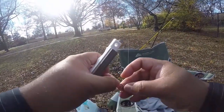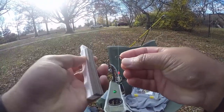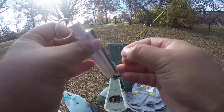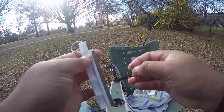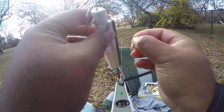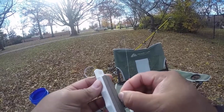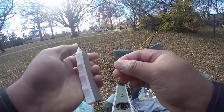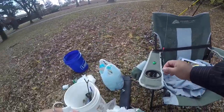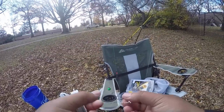I mean, they're pretty sharp, but I like to give it a little bit of extra edge, because a lot of times I have a little pull and then it drops it. That means the hook wasn't sharp enough. And since I've been doing this, I didn't lose a single fish again. So give it a little, there you go, not too much, because they're already sharp enough anyway. This is my hook sharpener. So all of them will be sharpened.